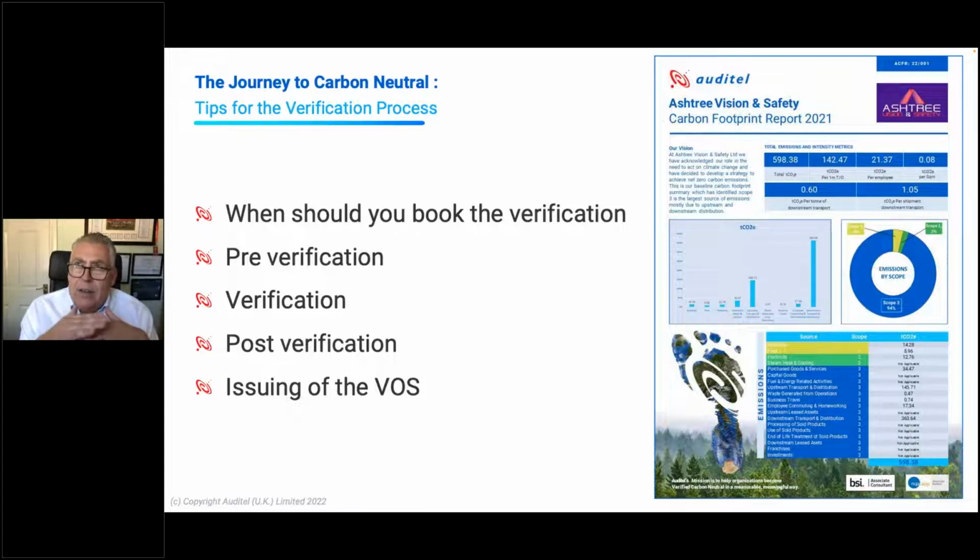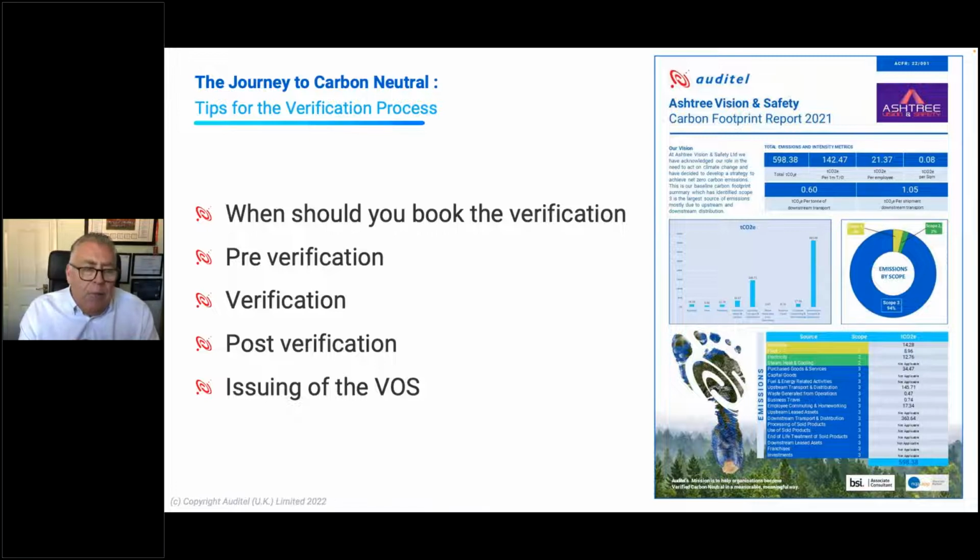And I need to make everyone aware that this is far from a box-ticking exercise. Please do not think that they're just there ticking boxes. This is a scrutiny of what you have done. It is a line-by-line checking of the work that you have provided them with. Because to give you that stamp and that quality and reassurance and robust verification, they need to make sure it's right. That's what they're there for: to make sure that what you have presented to them is right. So during that day, they sample.